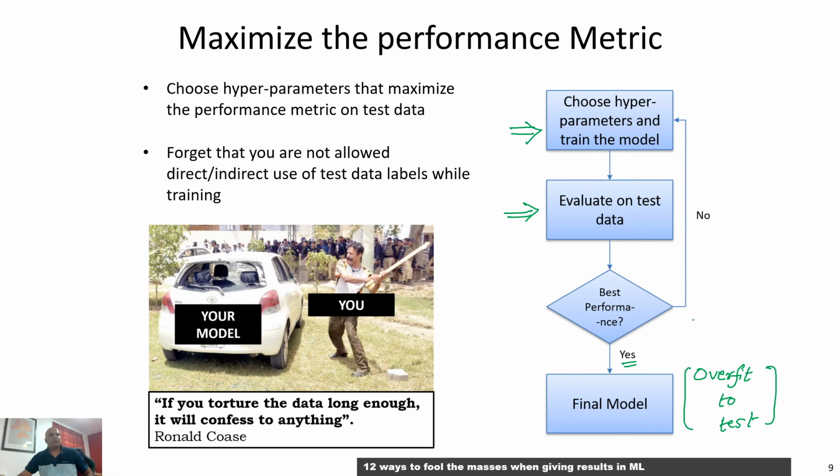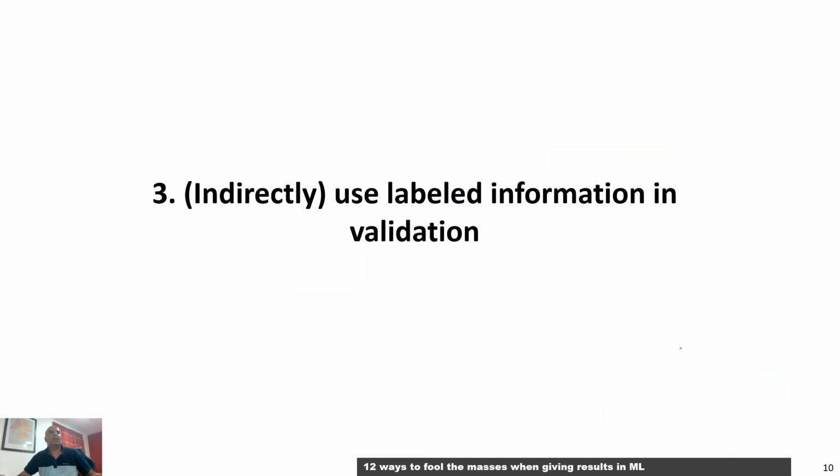Okay, so this is a quote to help you remember that if you torture the data long enough, it will confess to anything. So this is one way of torturing your machine learning model or your data to get optimal performance out of it, although the system can be practically useless. Okay. The third way you can mess things up is, and again, by you, please don't take any offense, I just mean me. Okay.